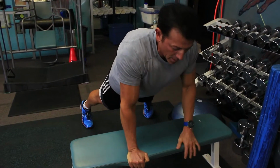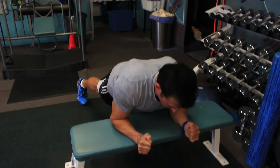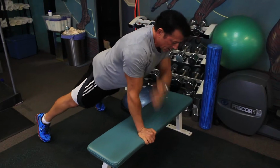You see my hips move? No. Do you see me rocking? No. Do you see me swaying? No. Down, down. Hold. Up, up. Tap. Tap. Down, down. Up, up. Tap. Tap.